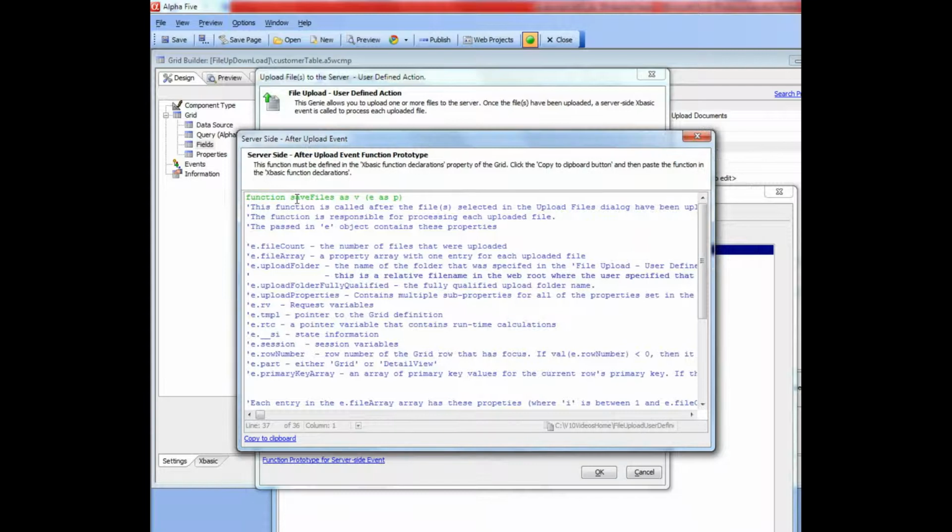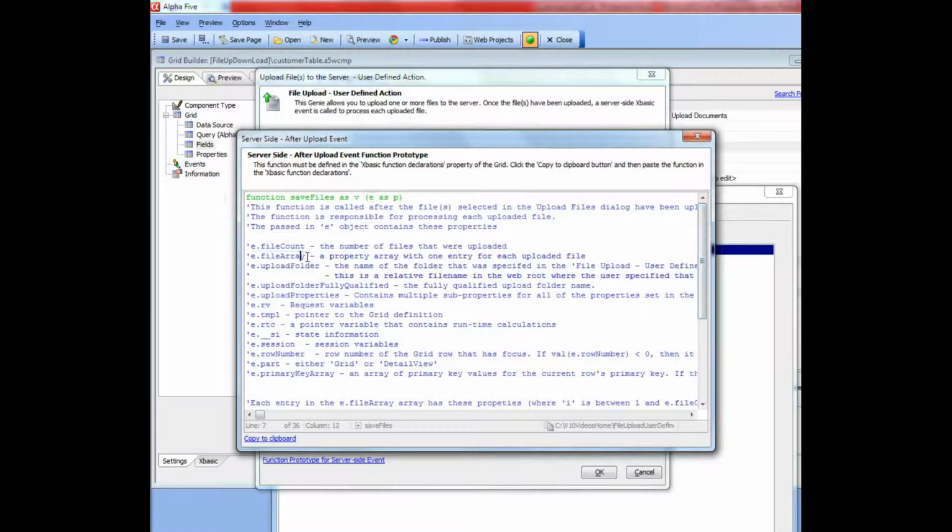So you can see here that here's a prototype called save files, and it gets passed an object called E, and inside E is a lot of obviously very valuable information, like the number of files that were uploaded, and then an array that contains one entry for each file that was uploaded.